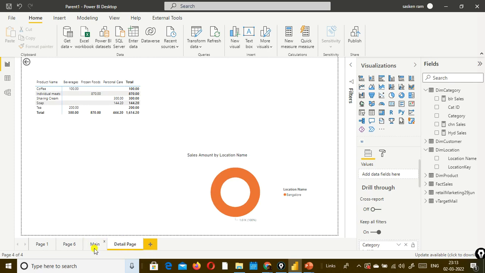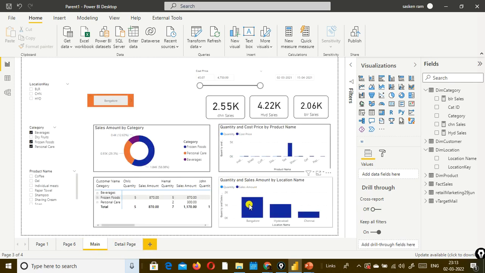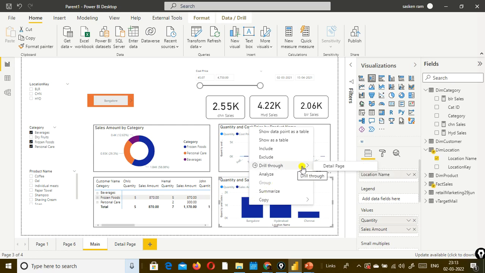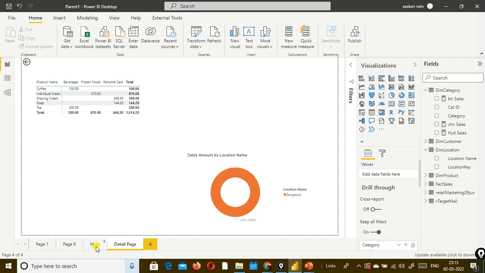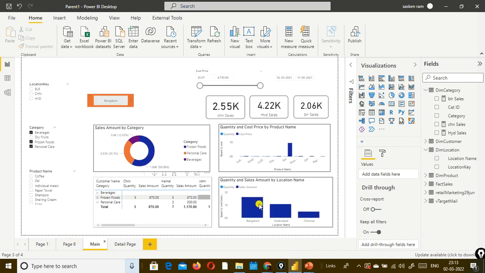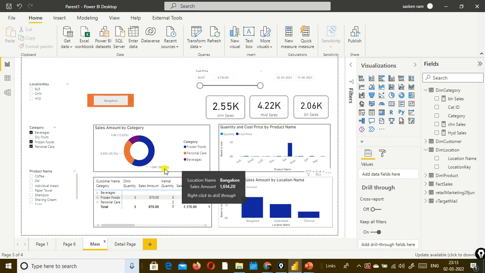So what we conclude now is you can do drill through for only one value for each visual. So in this case, we have only two visuals or three visuals, right? The drill through is enabled, because here we did not use location or category, hence drill through is not possible. So here it is possible, but cross highlighting is not working. You cannot send two values to the detail page.